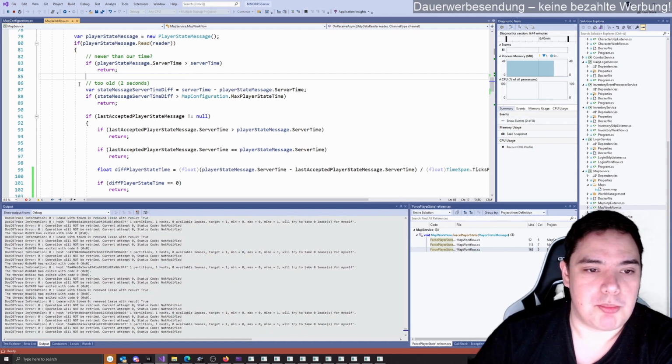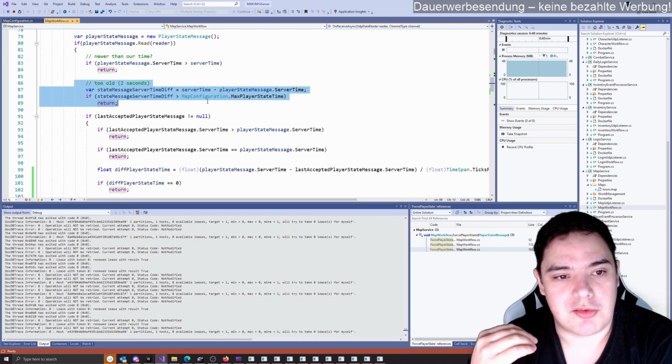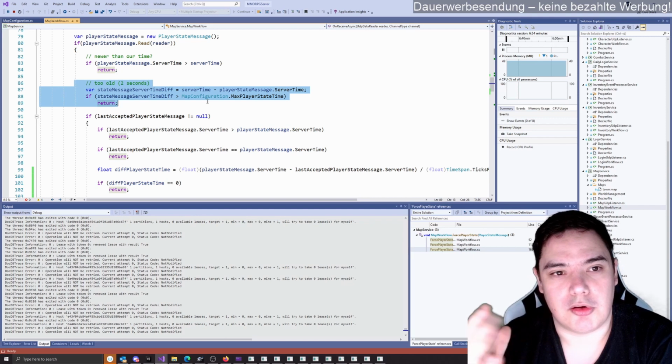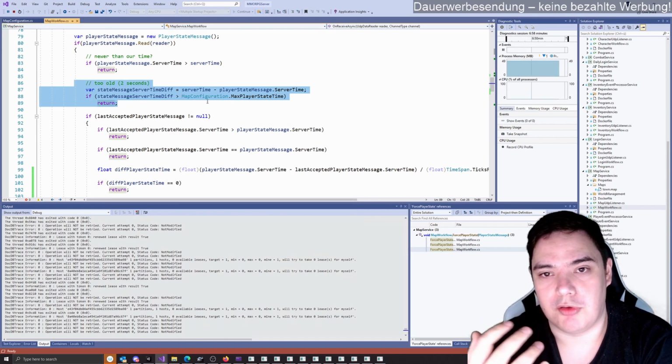Then we don't accept messages which are very old, for example 2 seconds old for a player state update. We currently send them at 60 or 30 FPS, so there should be a message which is not that old.